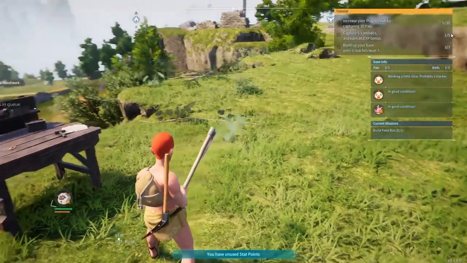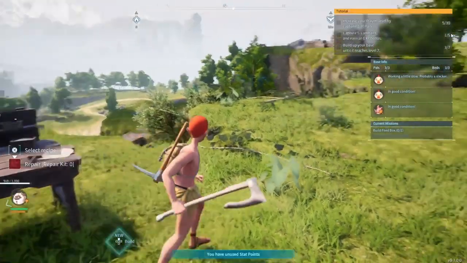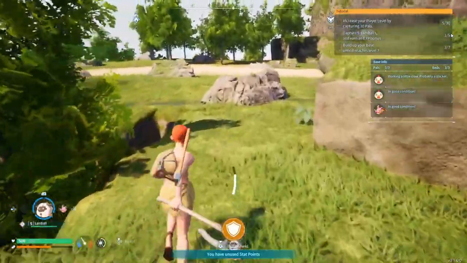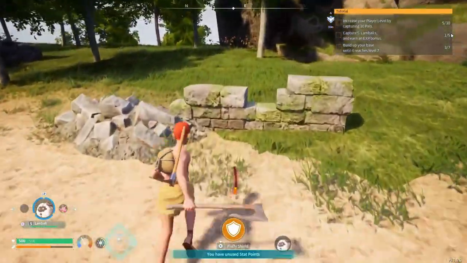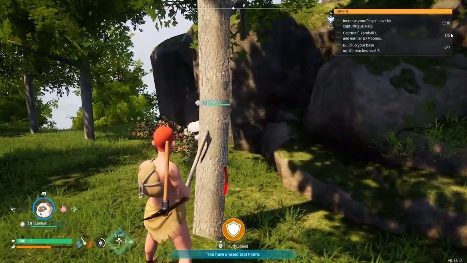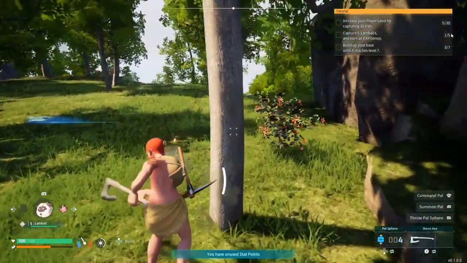So let's go get a feed box. I need more wood. Need 15 more wood, so let's go up here, grab a tree. So it seems like every tree drops about 22 wood. I find that to be pretty cool. It's pretty universal. Hello, strike. There we go.